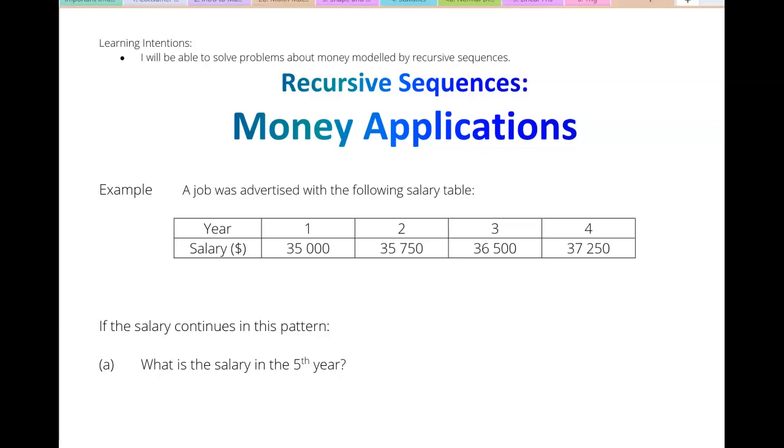In this scenario, if you have a look, it is quite nice how we link year 1 with salary, year 2 with salary, year 3 with salary, and so forth. And so when we talk about the salary in the first year, we can then refer to that as term 1. So that is really helpful, and it will be obvious when I talk about term 0 when we come up to it. So here, this is your first term, that's your second, that's your third, that's your fourth, and there's a pattern connecting those numbers. Can anyone tell me what that pattern might be? What's happening each time to the salary?